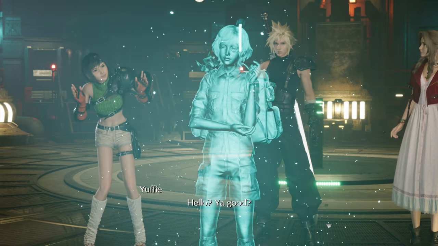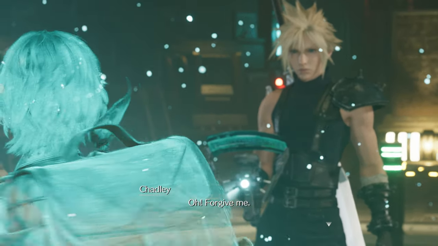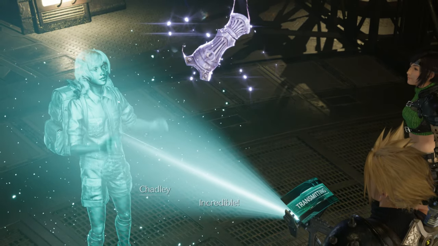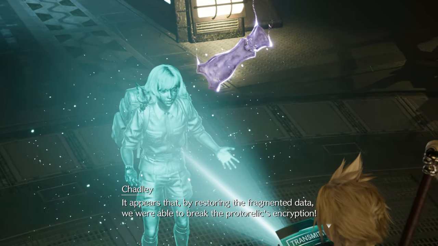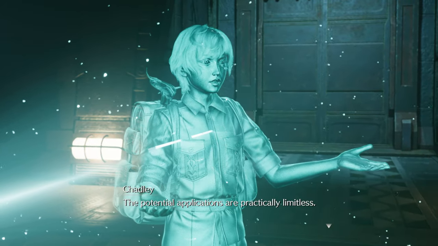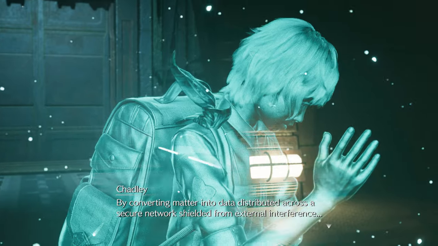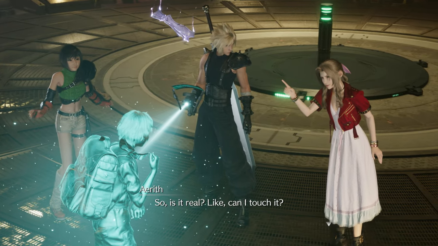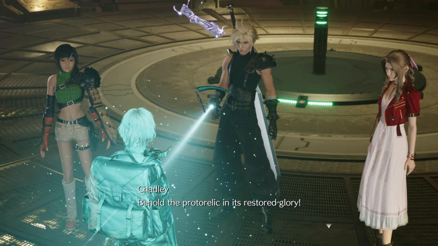Hello? You good? Hey, Chadley. What happened to the proto-relic? Oh, forgive me. And there. Incredible. It appears that by restoring the fragmented data, we were able to break the proto-relic's encryption. Translation? The potential applications are practically limitless. By converting matter into data distributed across a secure network, shielded from external interference, one could preserve said data indefinitely. So is it real? Like, can I touch it? Oh, of course. Behold, the proto-relic in its restored glory.